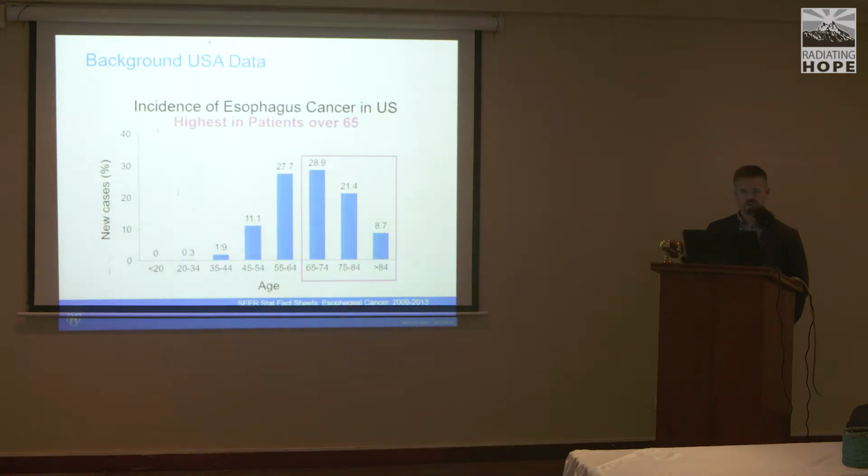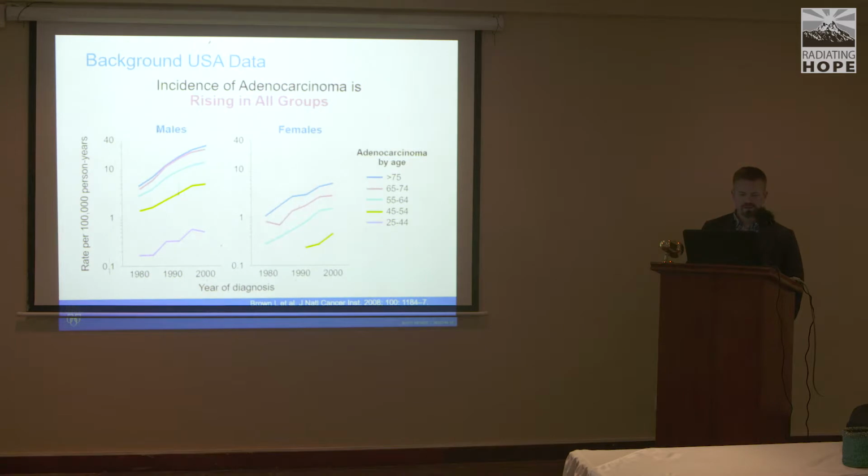So I want to pause for a bit and look at some data from the United States as well. And this is a series analysis of a decade or so of patients. And similarly, we can see that about 50% of patients in the United States are also above age 65. And we can see that's a trend that's been going on since the 1980s and continues to rise into the 2000s. Within the United States, the highest growing incidence is actually in elderly patients above age 65.